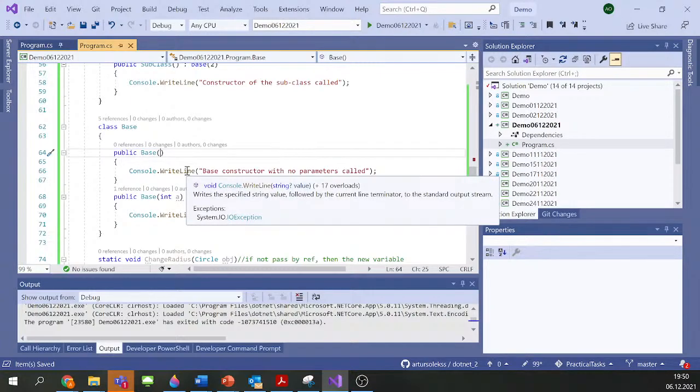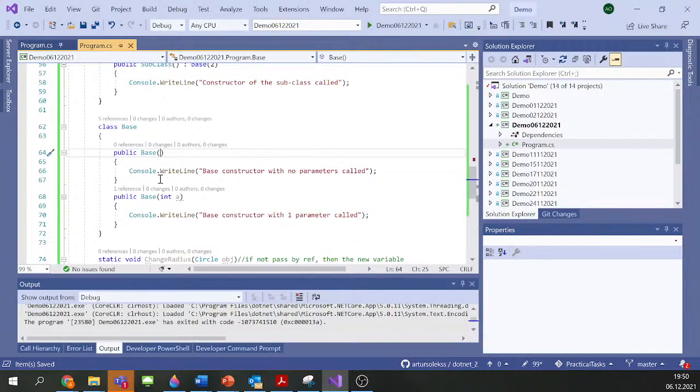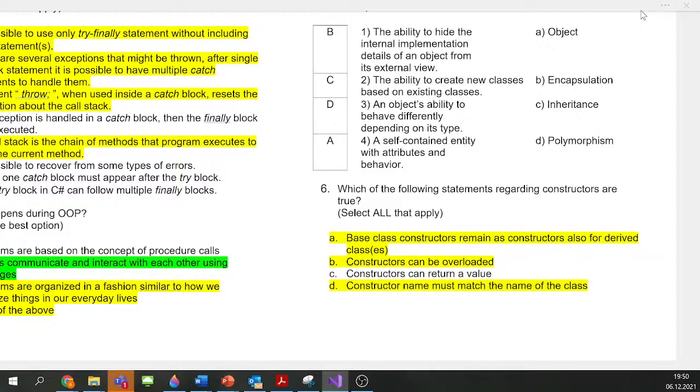Remember, overloading means that we have different implementations of the same method, which has different parameters, a different signature. Here the signature is no parameters. Here the signature is one integer parameter. That's why this is correct.